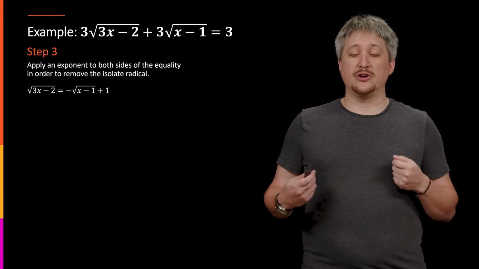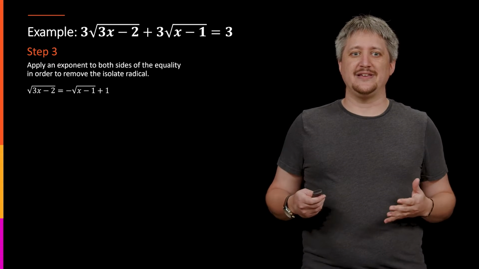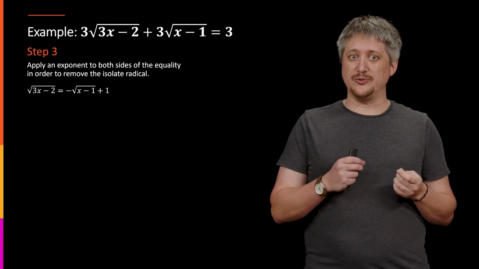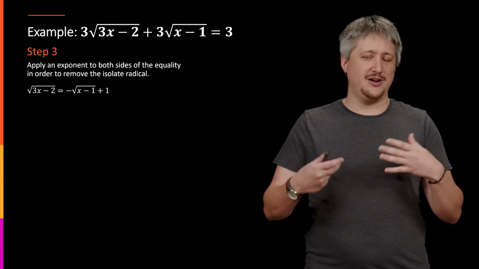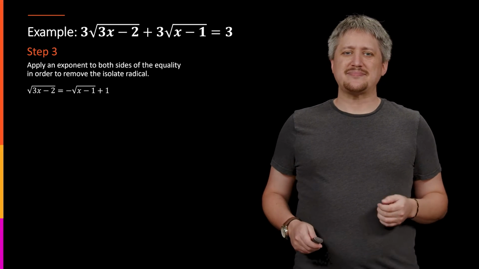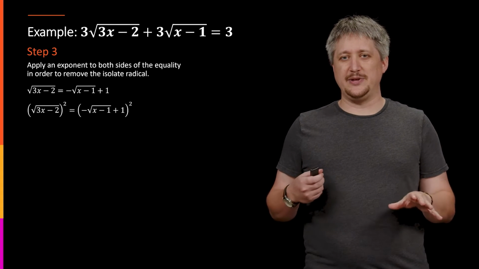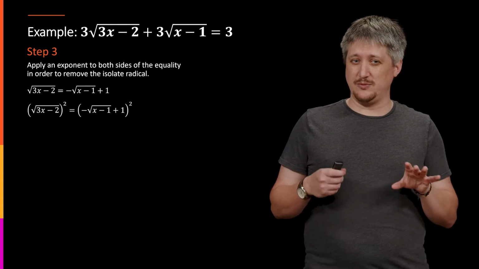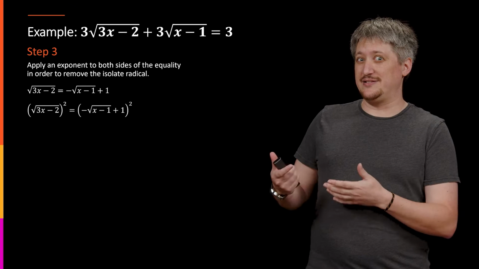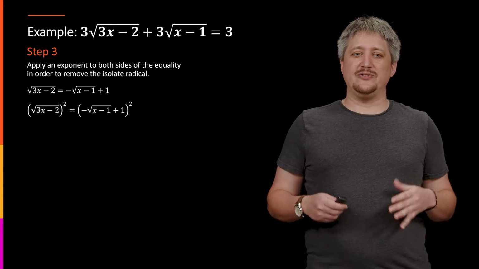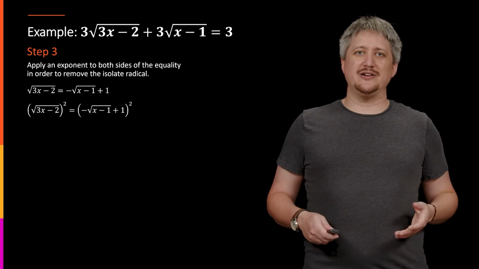Now, step 3, we're going to apply the correct exponent to both sides, where the correct exponent is whatever undoes the root. Here, this is a degree 2 root, a square root. So I'm going to use a degree 2 power. I'm going to square both sides. So when I square the left, I'm doing that to undo the square root. Now, strictly speaking, there's some absolute value craziness happening here, but we're not worrying about that part. And in fact, that's where the extraneous solution bit is sneaking in the background. So instead of having to deal with absolute value craziness, because it would get real crazy real quick, we're going to ignore that part of it.